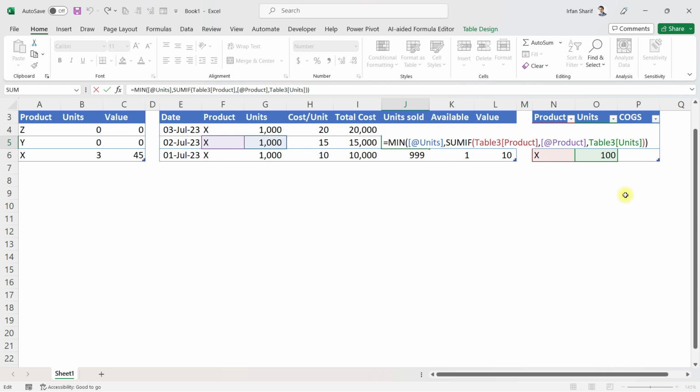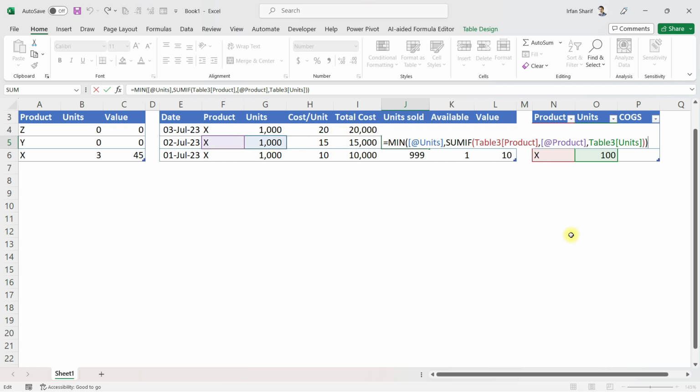That is okay, but when we are talking about this particular batch only, we have to exclude the units which were already issued from the previous batches. If the units sold in this column have been issued from the previous batches, then of course those units are not going from this batch.